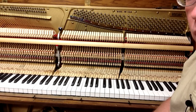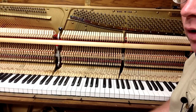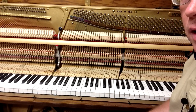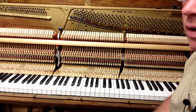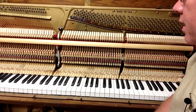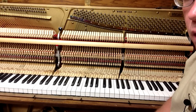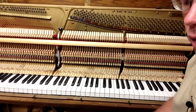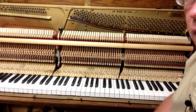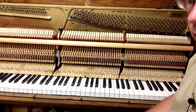If you've heard the term rebuilding, that's a little more extensive — that means actually replacing worn action parts rather than just replacing felts, replacing strings, hammers, soundboard, pin block, that kind of thing in some instances, which would be a full rebuild. But today we're just going to be talking about going through the action and replacing some of the parts that are the most common to be worn, not going into hammer replacement, but just aligning things, lubricating things, making sure that the action works as well as it can without going into extensive rebuilding procedures.